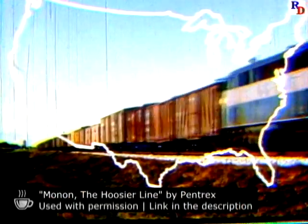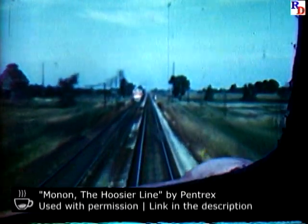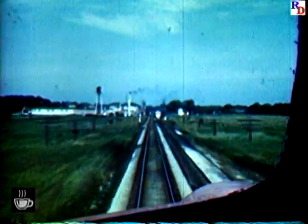It was the beginning of the major effort by the railroads of the nation to change from steam power to diesel power, and the Monon became one of the first Class I roads to change completely. Fifty-four units did the job of changeover between 1946 and 1948. In fact, diesels arrived on the line before the railroad had managed to re-equip its passenger trains, and the diesels were seen pulling the old standard heavyweight passenger coaches.